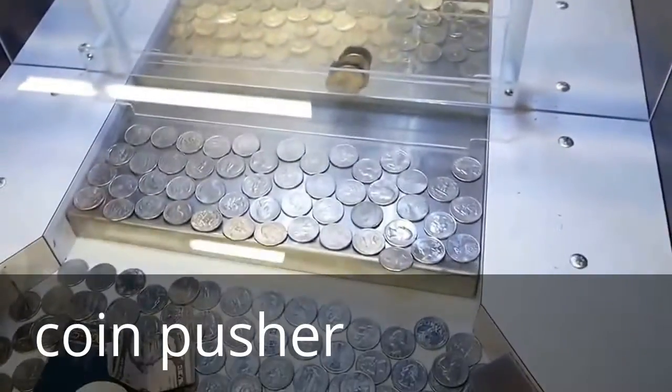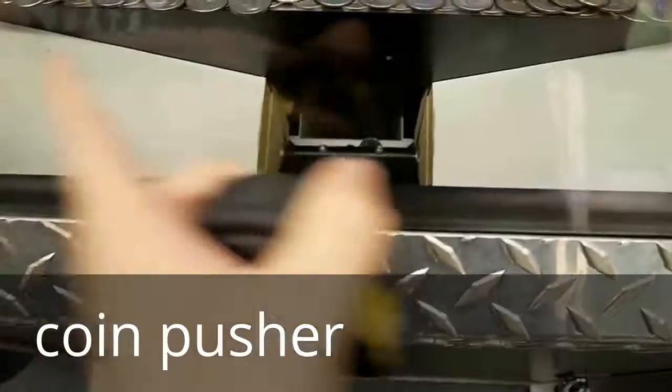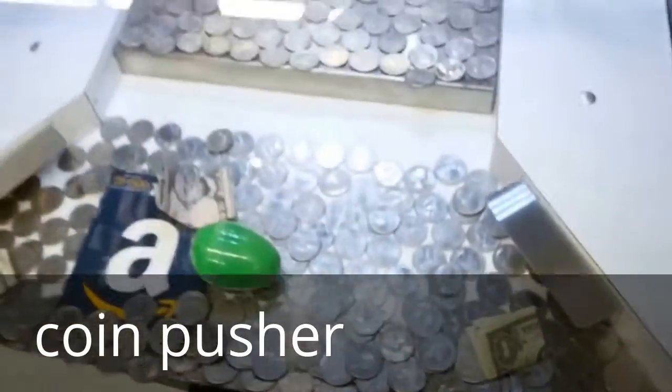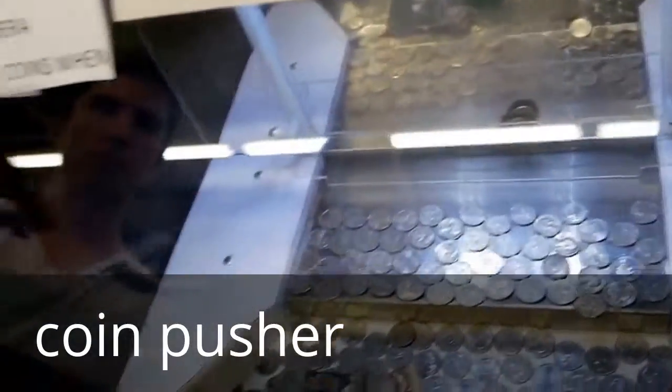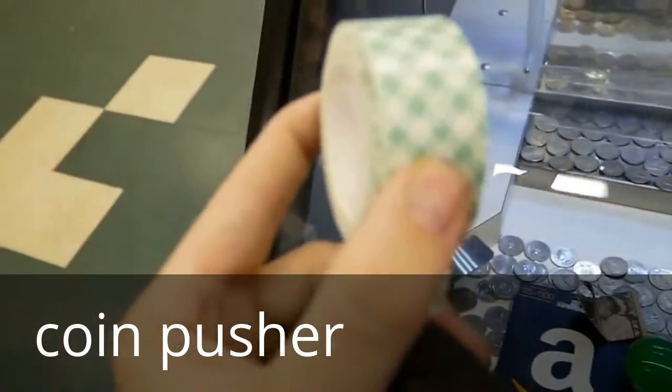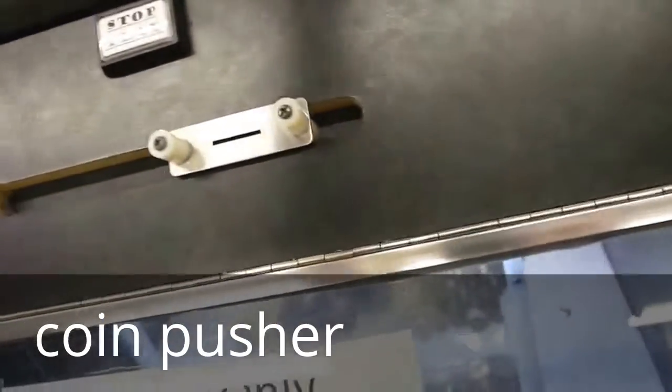The other method I have is to take a tape measure and fish it up the prize chute and knock these down. You're going to have to put a quarter in first. And then the other method is to put some double-sided tape on the end of the tape measure and try to take them off and the gift card with it. So here we go. Let's do this.